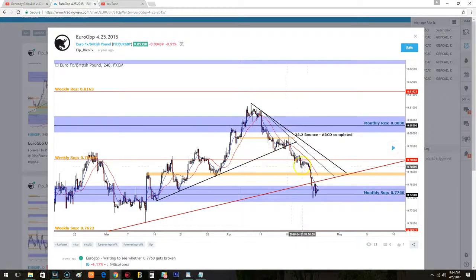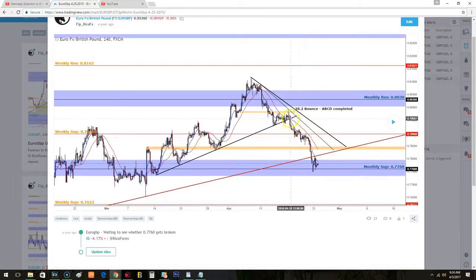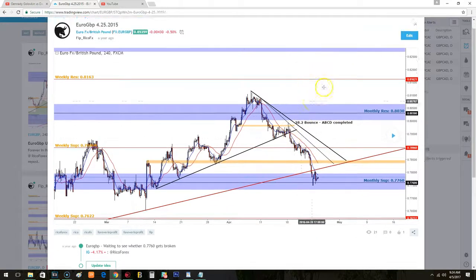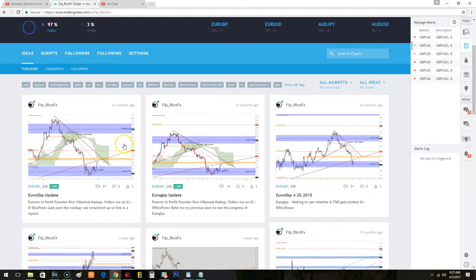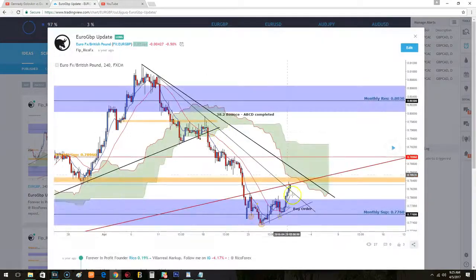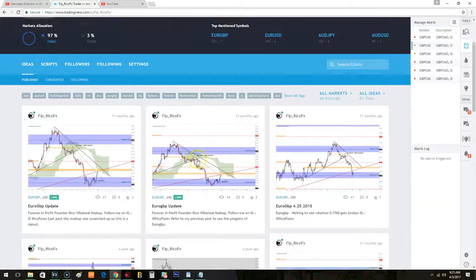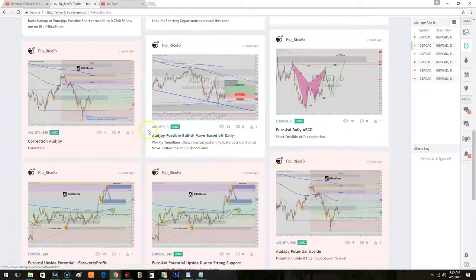A year ago, an ABCD pattern that I took. Yeah, that was a good trade right here. Broke the trend line. I remember that. Good trades. Oh, I remember this one. It was a buy right here. Inverted head and shoulders, right at a support level. Advanced market formation. At the completion of the ABCD, the pullback was a little inverted head and shoulders. So boom. It's a nice little trade as well.